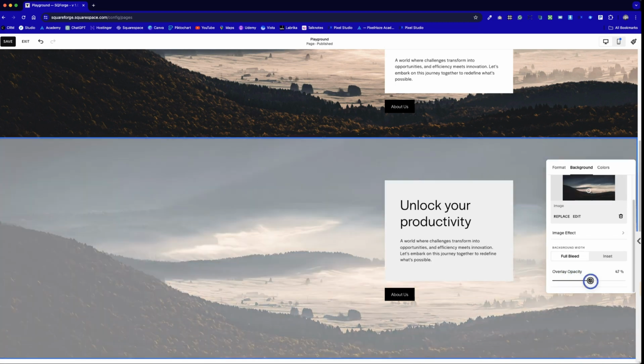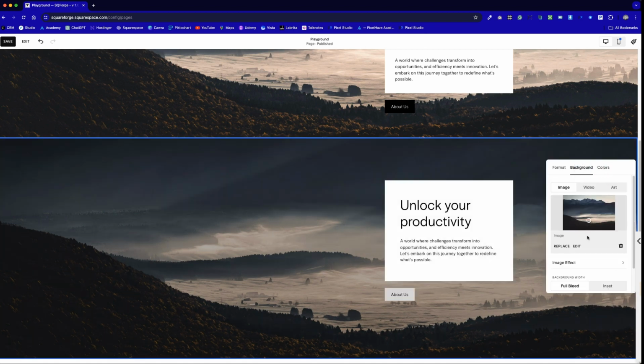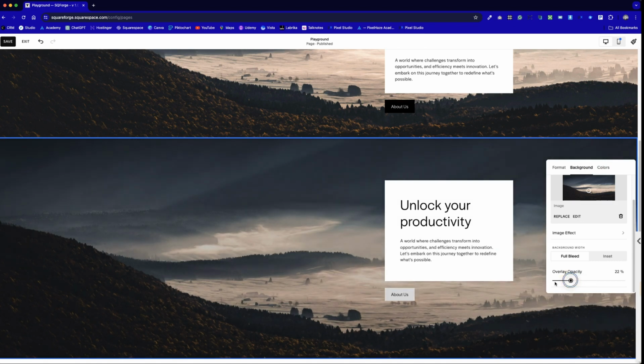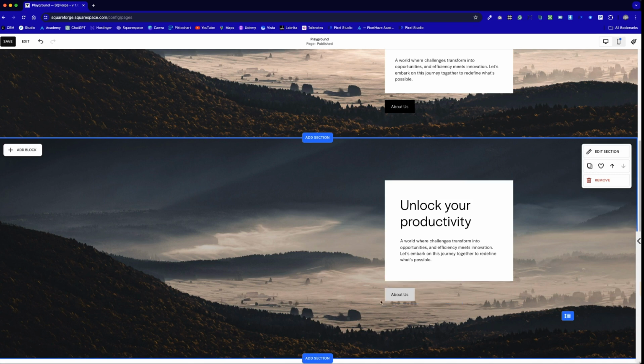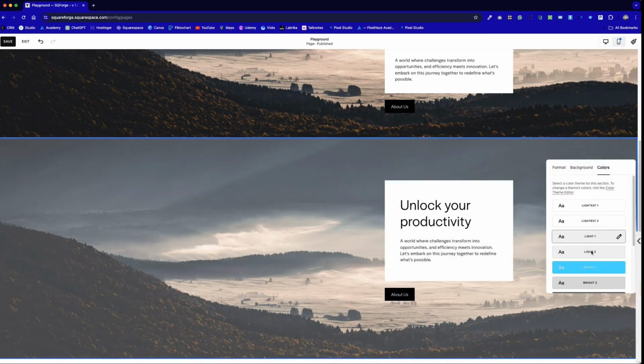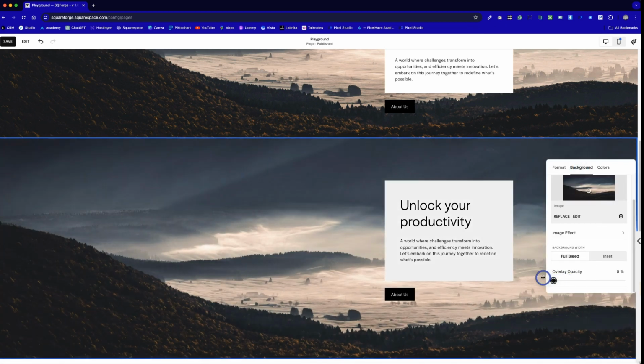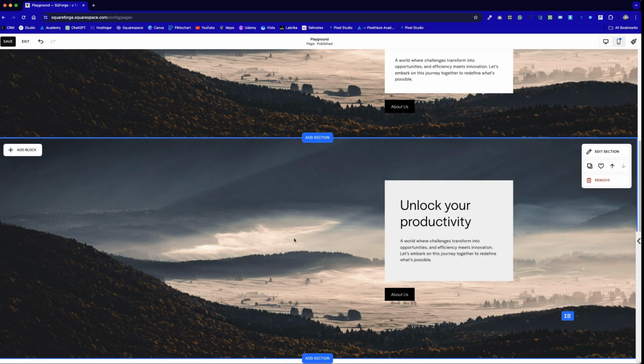I could also change the overlay opacity, and we can see it's got a white overlay on this particular example. So if I change it to darkest 1, we get a stronger contrast between our background image and our cards overlaying it. It's not essential because this is on a solid background color. One thing to note though, by changing that color, we've also changed the button as well. So another option would be to change it back or just toggle through the different color options you've got available. So for example, I might go to lightest 1 and then just remove the opacity altogether. I could also go in and edit this background photo to increase the contrast.